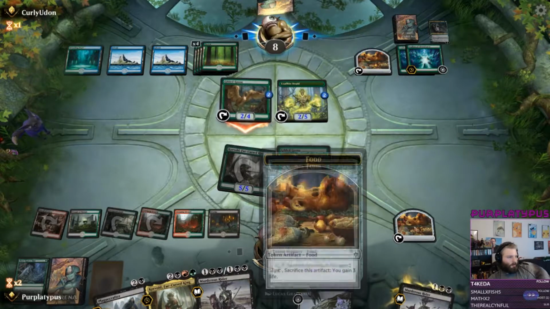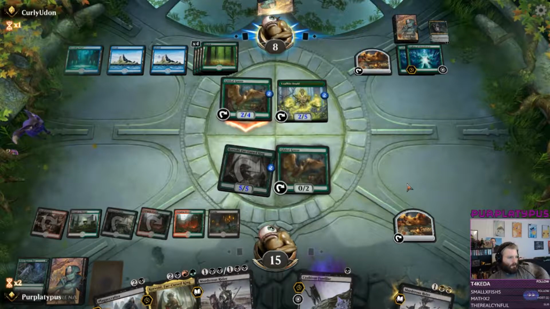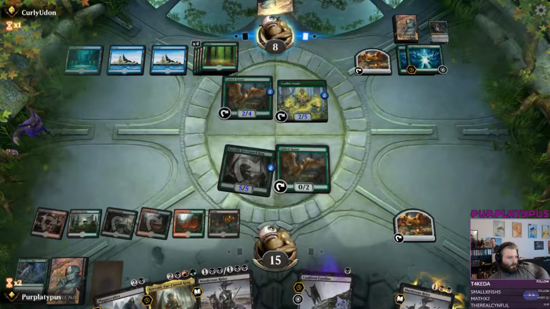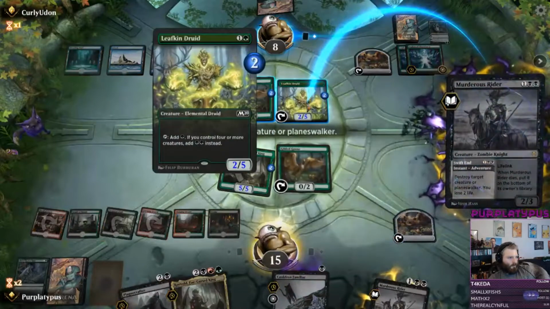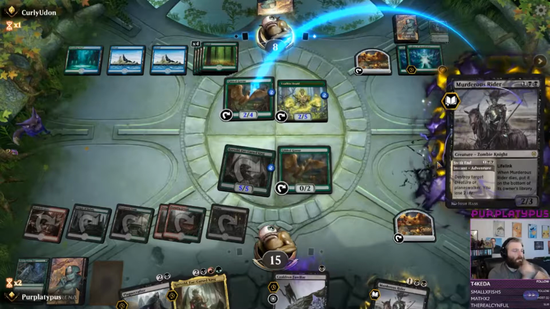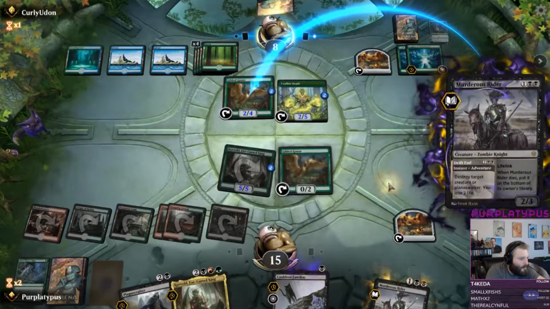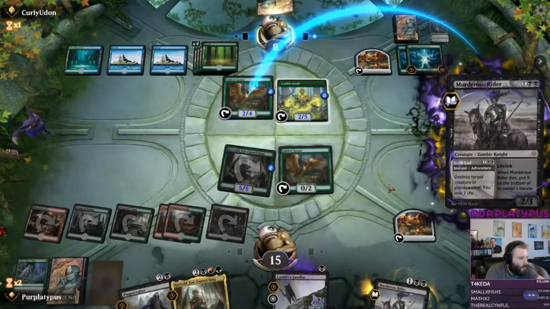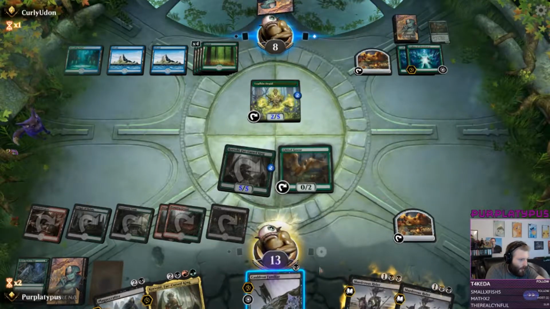You're gonna start trying to pressure me? Okay. We'll get rid of the flyer. That way our Cori-Steel Cutter can come down without any issues. What do you got? Man, this person plays really slow. I'm sorry, this is like a 10-minute game. All right, my turn. You can bring the cat in right now.